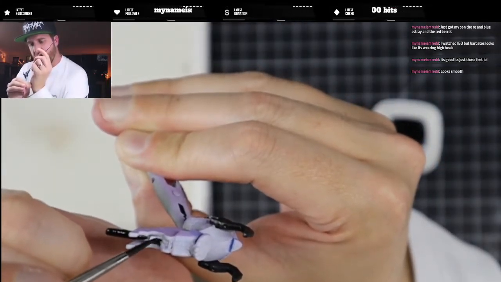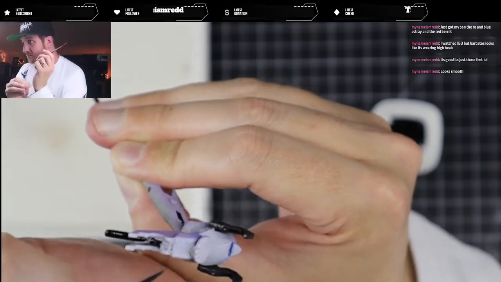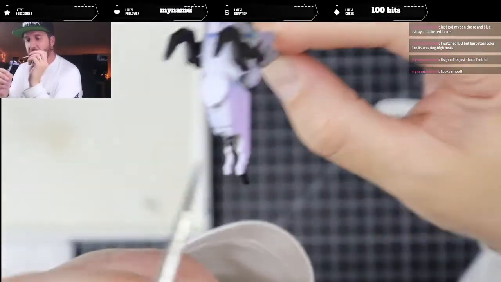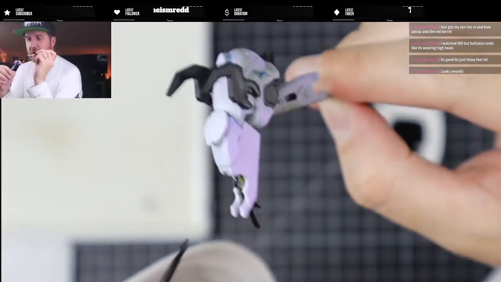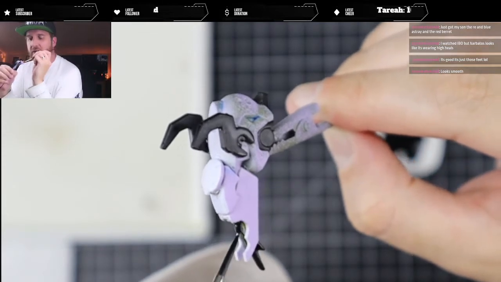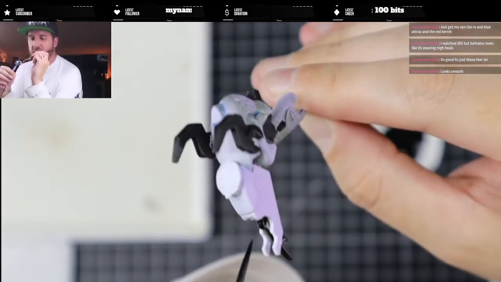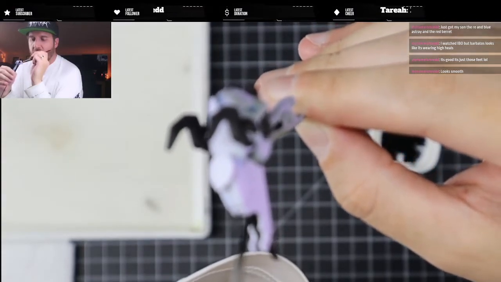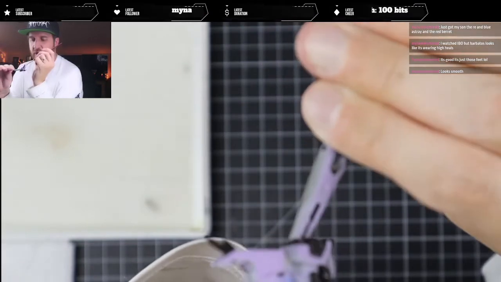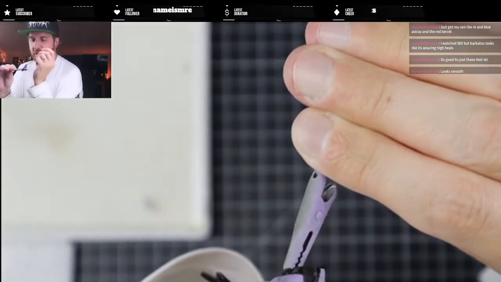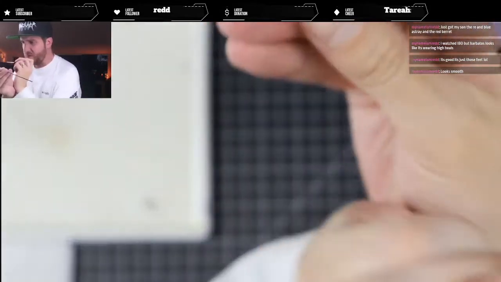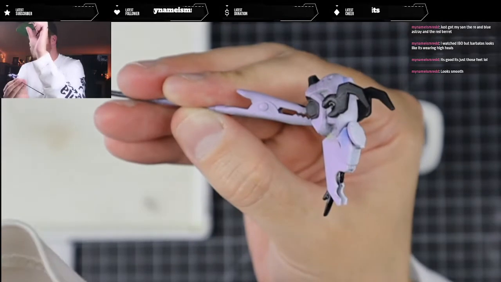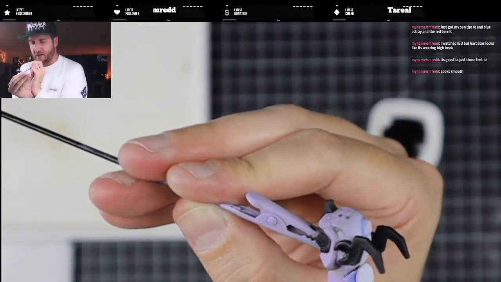The lilac paint is actually graffiti paint, so it has a satin finish to it, there's a UV protectant, and it won't let acrylic paint or ink like this stick to it very easily. (I don't know if you guys heard that, I think someone slammed a door or something, sorry.) So what I do is hit it with some dull coat or some matte clear top coat. I'm having all kinds of issues today. I keep hitting the camera, sorry guys.